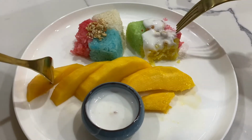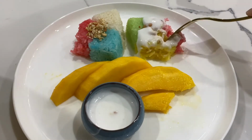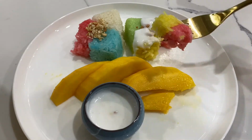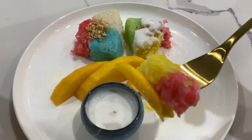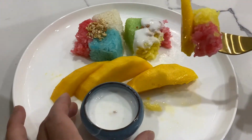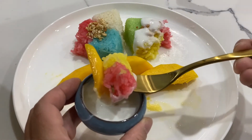The sticky rice is so rich and creamy because I mixed the coconut cream in there. So it's so, so nice. A bit of mango. Ooh, a bit of everything. Look at that. Dip in with the extra coconut cream.